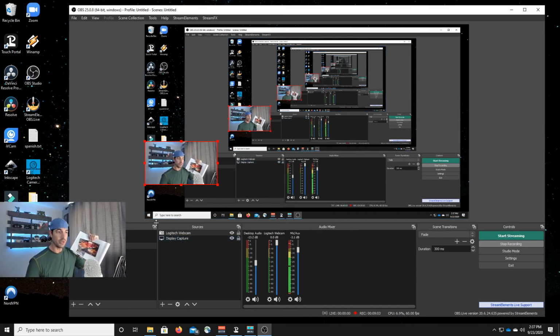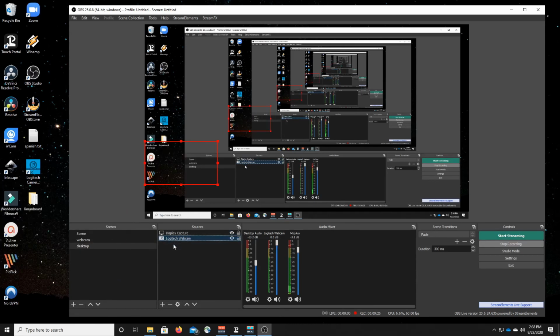All right. The way we do that, right here at the bottom of our scenes are our sources. You notice how they're stacked on top of each other. The item that is on top, just like a layer, shows up over top of the other source. So what happens if we drag our Logitech webcam beneath our display capture? What's going to happen? It goes away. Well, why is that? It's still there. You might even see that little red outline there. The reason it's still there, but it's not visible, is it's behind our display capture. Our display capture is stacked up on top of our Logitech webcam.